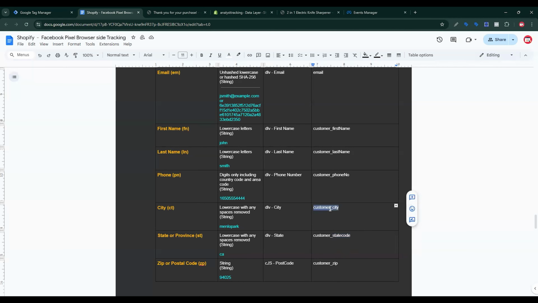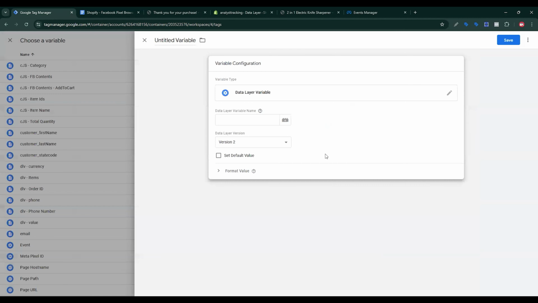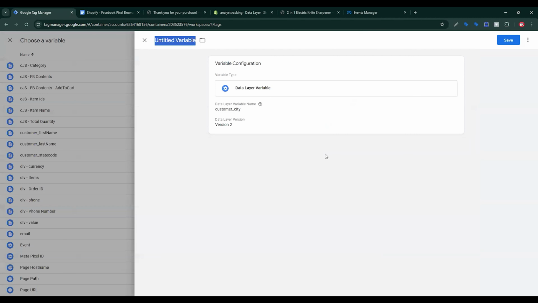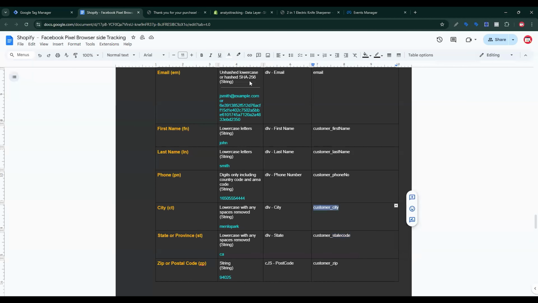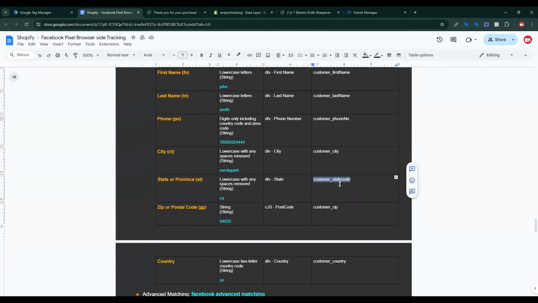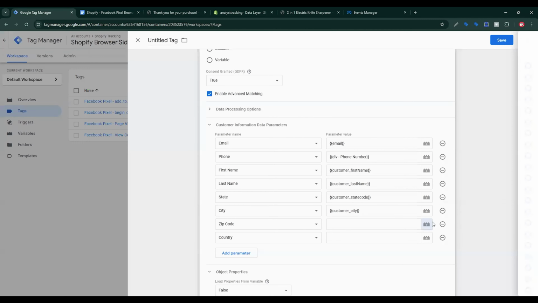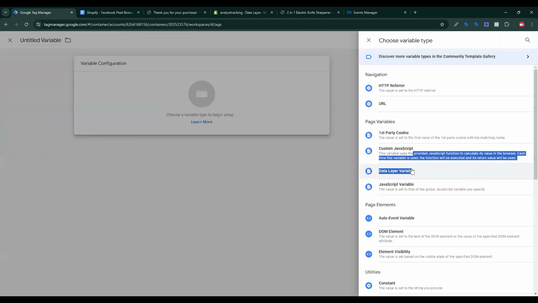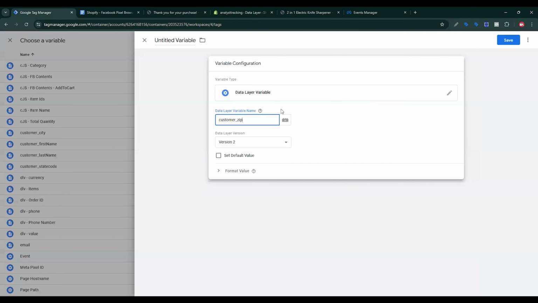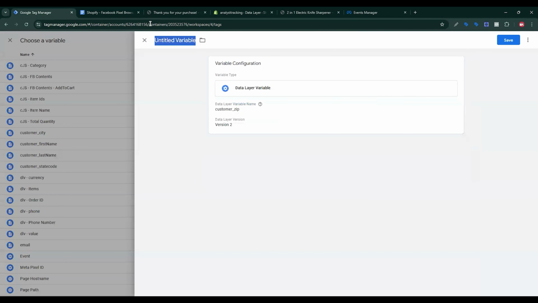This is the city, so copy this city value, then give a name for this variable, then click save. Now for zip code, copy this zip code, then click plus sign, then find data layer variables, then paste here, then click save.